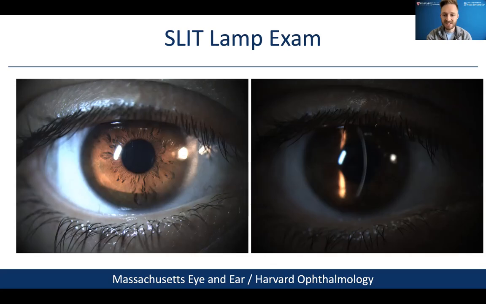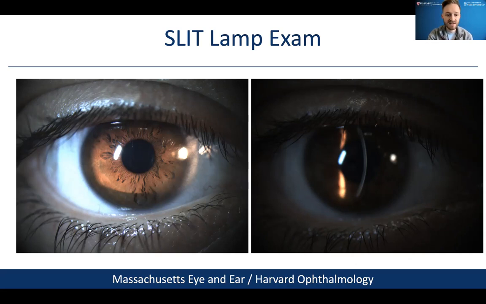So let's take a moment to step back and talk about why this is called a slit lamp microscope. The value of this machine is that it can create a slit of light as opposed to a broad diffuse light. Otherwise, we could just use a flashlight or a pen light to observe the eye, as we can here on the left-hand side. However, you can see that things are, at least in this image, two-dimensional. It's hard to get a sense of depth.